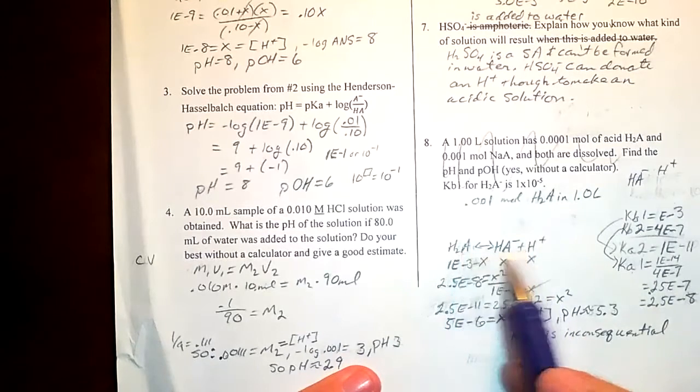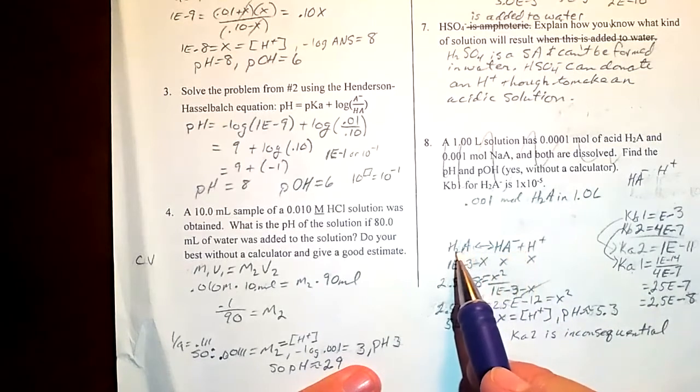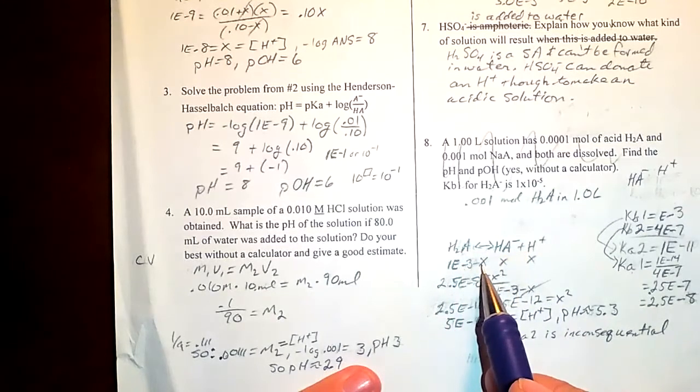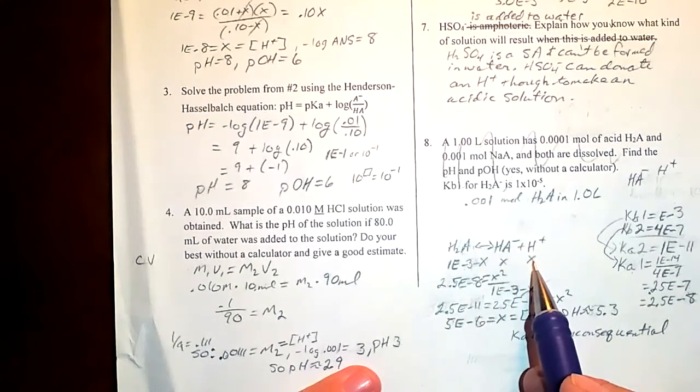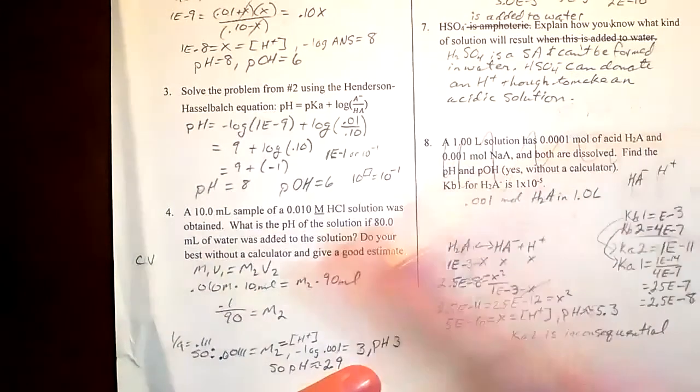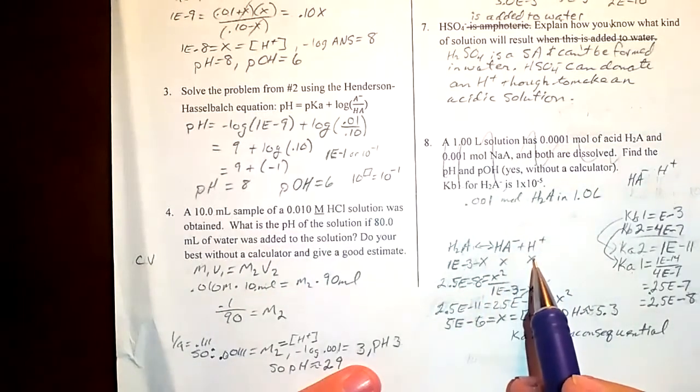Write out the equation for the first H coming off. Here's the Ka1. It's going to lose some amount, destroy itself a little bit, and create the same amounts of each of these. We are ignoring the amount of H plus already existing in the water as too small to bother with at this point.